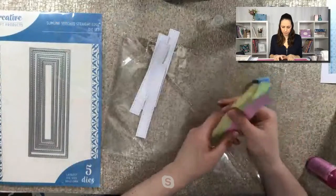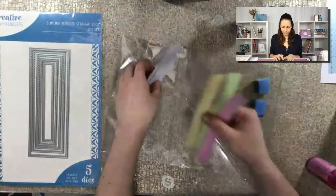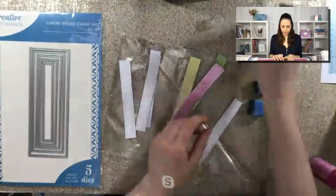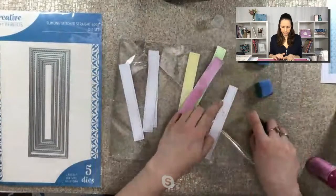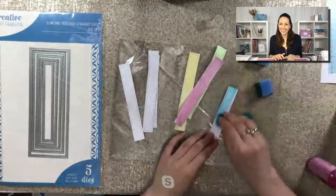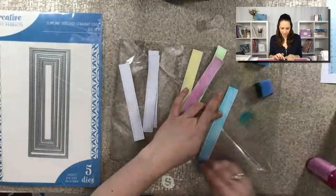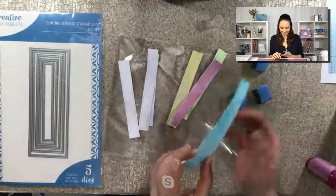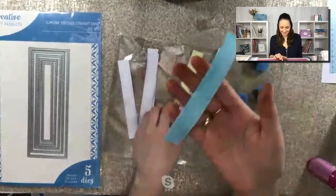So I've prepared myself a lot of those strips. I'm not going to be coloring them all because it's very easy, maybe one more, just so you can see the colors. They are so beautiful. I should probably clean my foil, but never mind. But look at that blue. I know I'm saying that a lot, but this blue is just gorgeous.